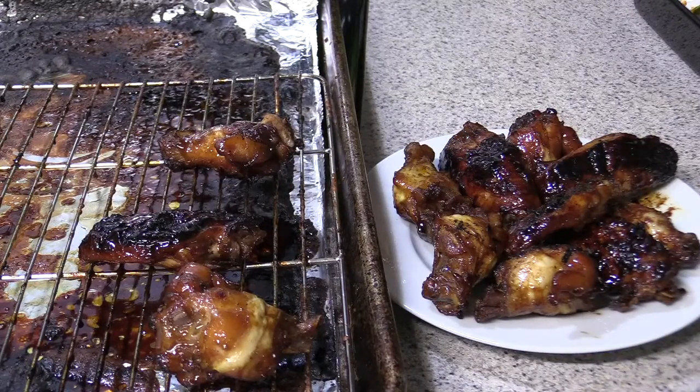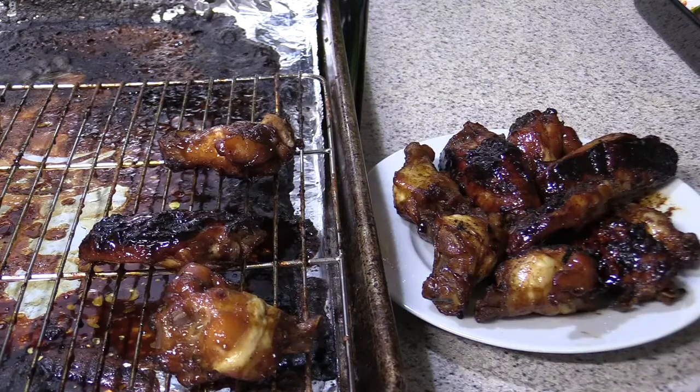Alright, so wings are done. This is what they should look like. And I got some cilantro and put that on there too. Some chopped cilantro. I tried parsley. Thank you, bird. Parsley is good.